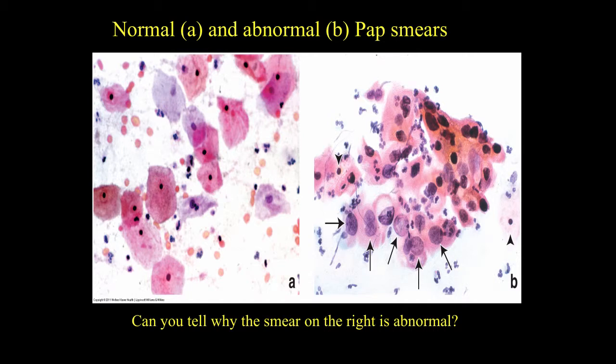And here is a normal Pap smear on the left and an abnormal Pap smear on the right. As you look at these two images, I wonder if you can tell the difference between the normal versus the abnormal Pap smears. Look at the normal smear. Look at the large flat epithelial cells and the very highly pyknotic nuclei. Look at the abnormal smear. Some cells have the pyknotic nuclei, but look at these other cells with very large expanded nuclei, suggesting that these cells could be precancerous.